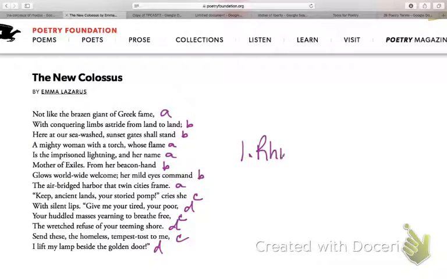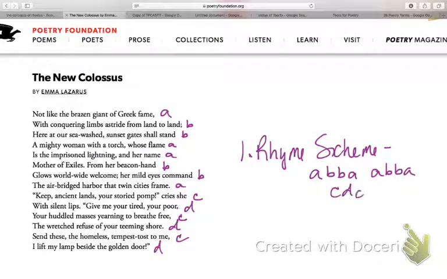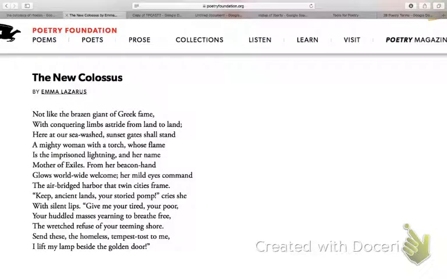Rhyme scheme: A, B, B, A, A, B, B, A, C, D, C, D, C, D. And that's going to be your rhyme scheme for this poem. It basically is the rhythm of the poem.